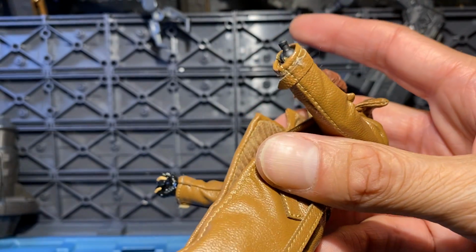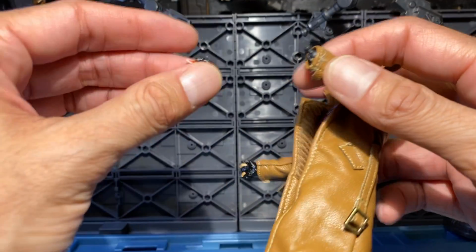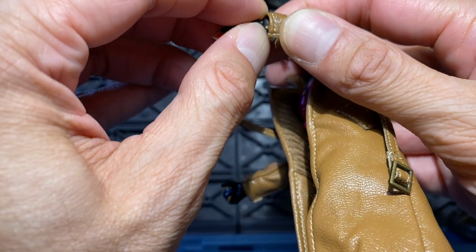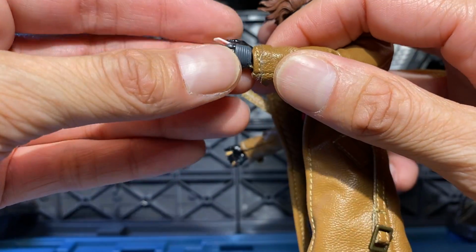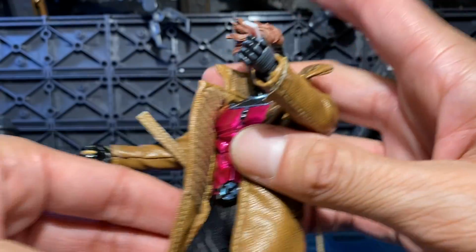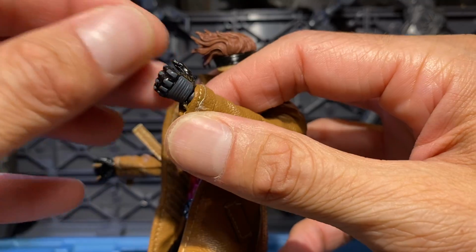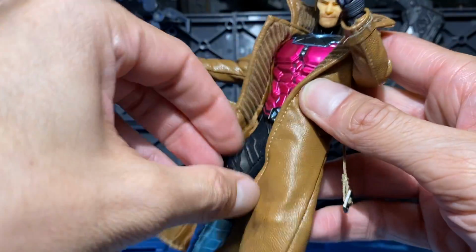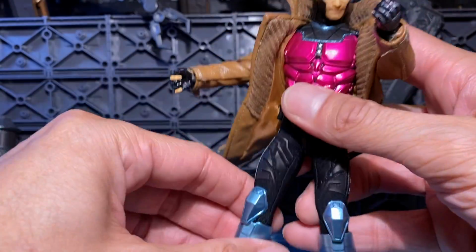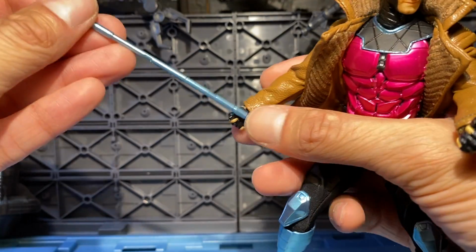Check that out. You saw him with fists on already. Okay, where's the card holding hand? Yes, because this could hold the most, I should say, effects. Okay. Let's put that to the test. Let's give him a couple poses here. Let's get the staff in his hand. Can't wait any longer.